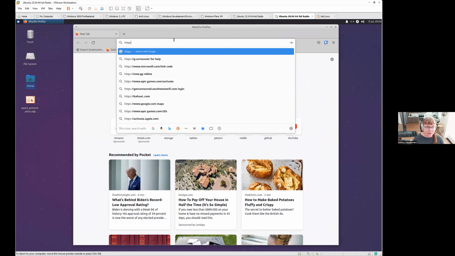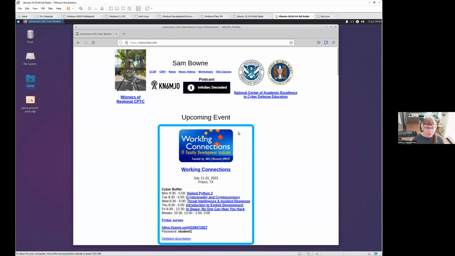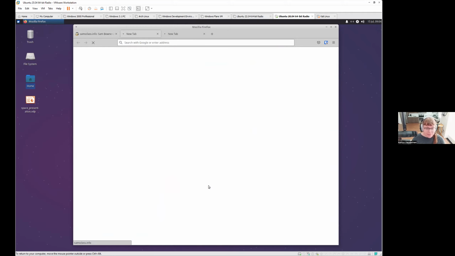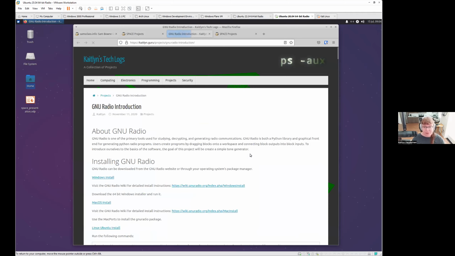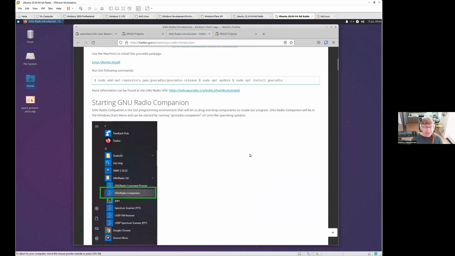Samsclass.info actually. All right, so let's see, we want to go to In Space, No One Can Hear You Hack, and GNU Radio. Normally with GNU Radio, you would hook up to an SDR and listen to signals. However, this project does not require any external SDR, so it's a good way to get started.